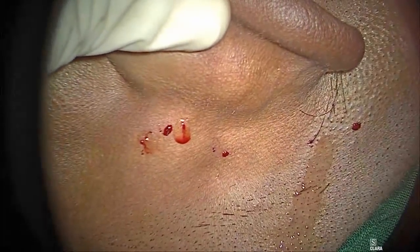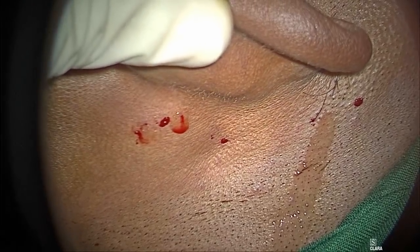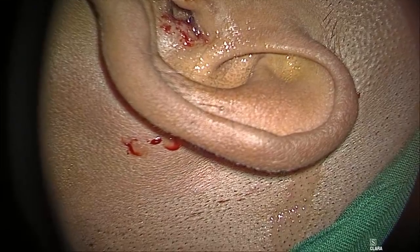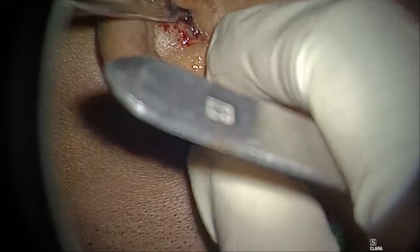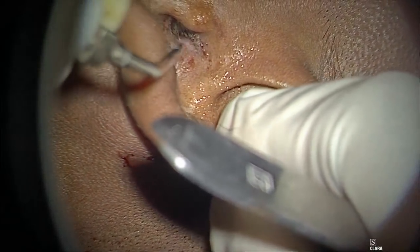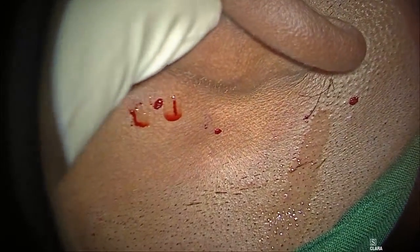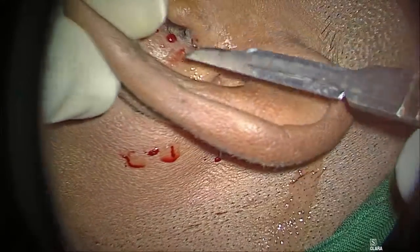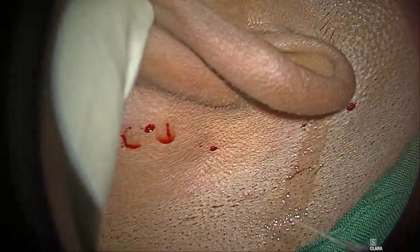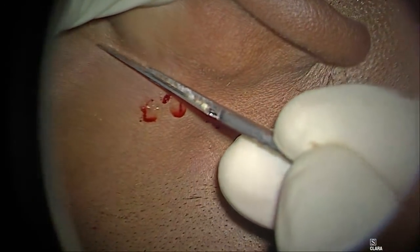Okay, so we are going to start the case. There are various methods of doing it. We can do it with a microscope, we can do it with an endoscope. I generally don't like to do it with the endoscope because one hand is gone, so I do not prefer doing endoscopic ear surgery. In the microscope you can do a postaural incision, an endaural incision, or an endomeatal incision. But here I'm going to do a postaural incision, and you can see that I'm going to start the incision.